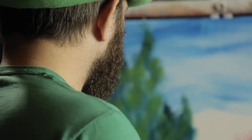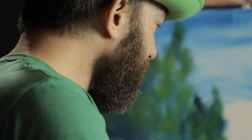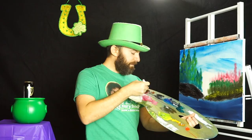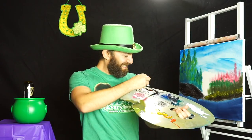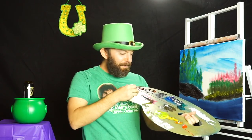Oh, I haven't even put highlights. What's more important, the purple-white tree or the highlights? Ron, what's more important, the purple-white tree or making my mountains look like something other than one color? Tree. All right, it's the tree, guys. Actually, you know what? Ron doesn't know what he's talking about. He's never painted a picture. We're going to go with the highlights. Never painted a picture. Yeah, well, you've never made a picture with Bob Ross.